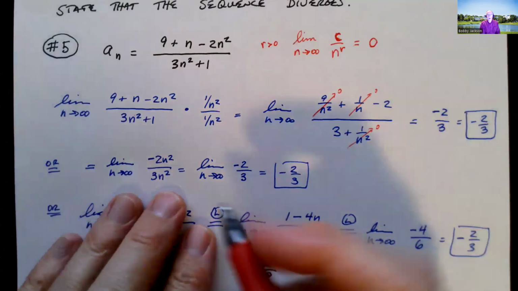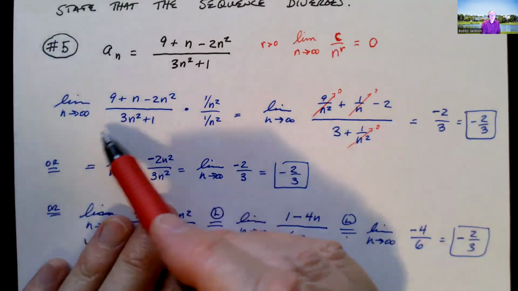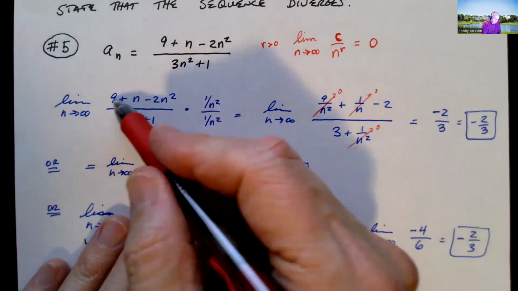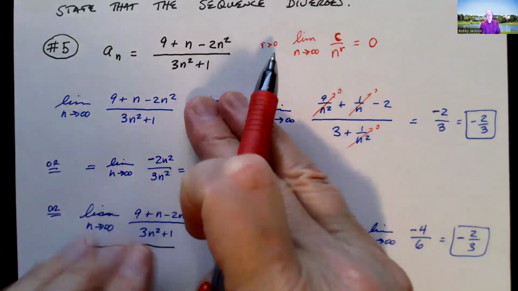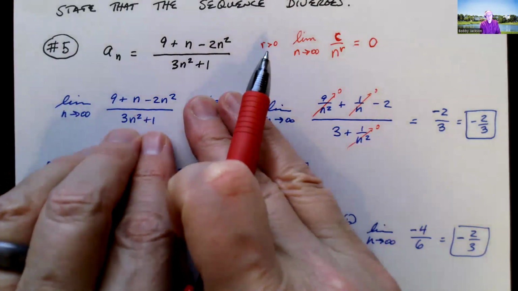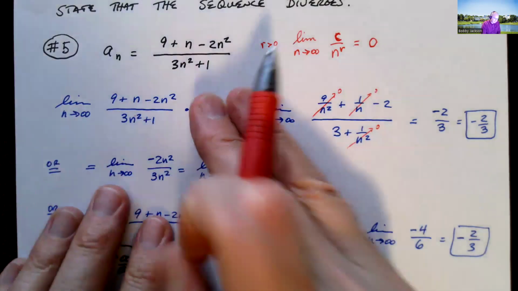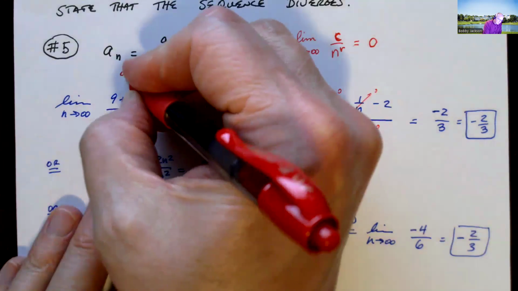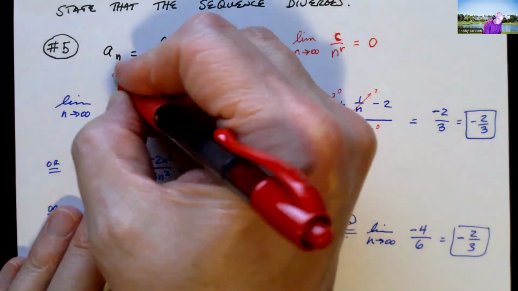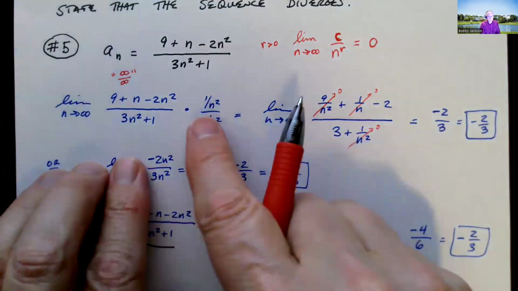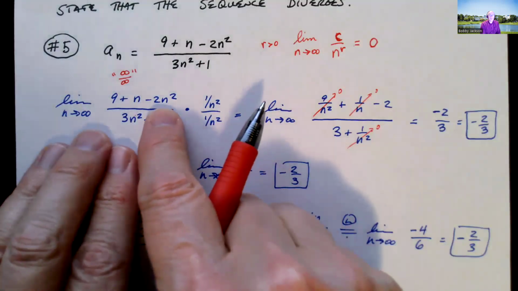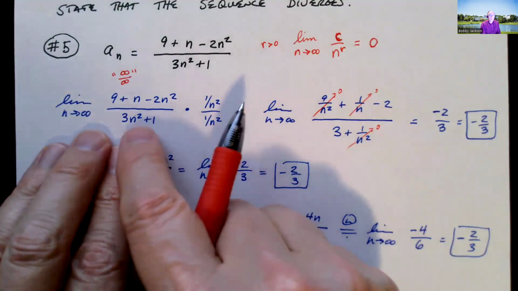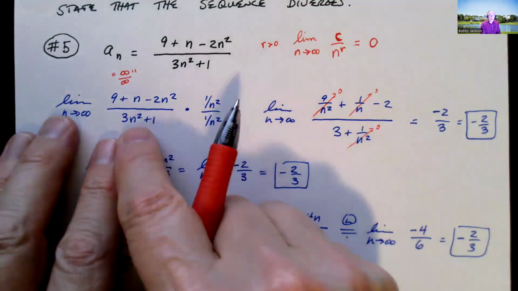Now, the way we thought about this in class too is if you look at a ratio like this, notice the top is going to minus infinity, the bottom going to positive infinity. So essentially, we're in the form infinity over infinity, which in general is indeterminate. But for large values of n, the highest degree terms in the polynomials in both the numerator and denominator are going to dominate.